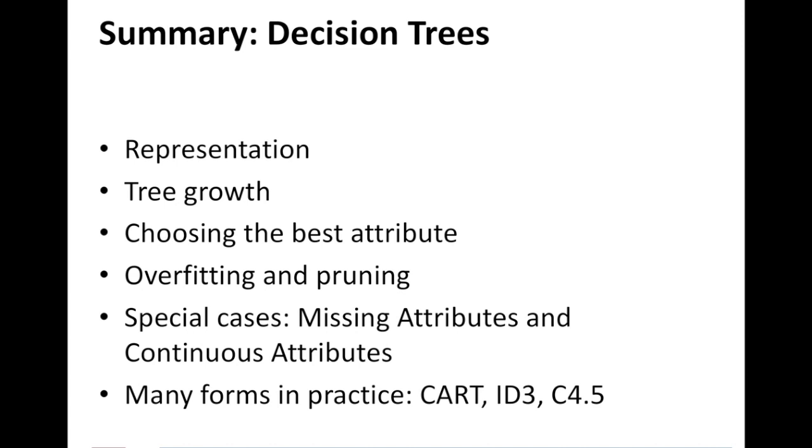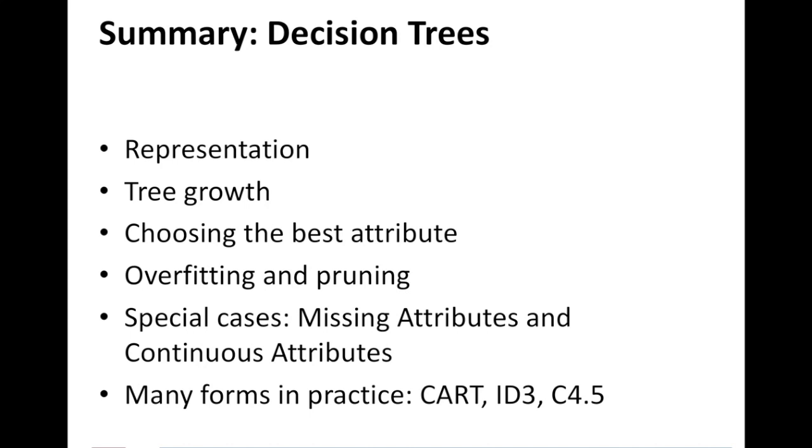All right, so summarizing decision trees, we learned about the representation, how they are built, and how to go from a table to the decision tree. The nodes are attributes, the branches are the attribute values, and the leaf nodes are the decisions. We learned how to grow the tree, the recursive nature of the algorithm, how the subsets are parsed, and we did some examples. How to choose the best attribute: information gain, the most commonly used measure, and how to calculate it to pick the nodes at each point.